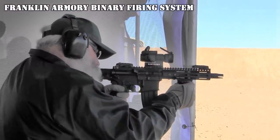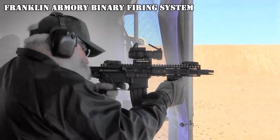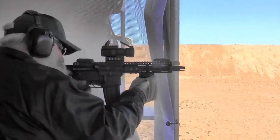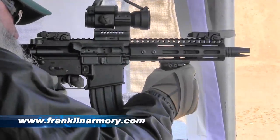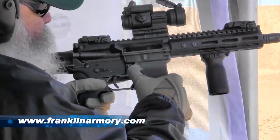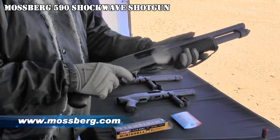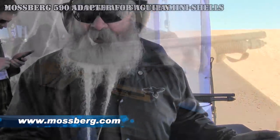Rock it down to single fire. Rocket. Binary. There you go. Watch your muzzle rise. And you are dry, sir. Yeah, because if you get some lava, it's good. That's a big one. That is so cool. We gotta have one of them.